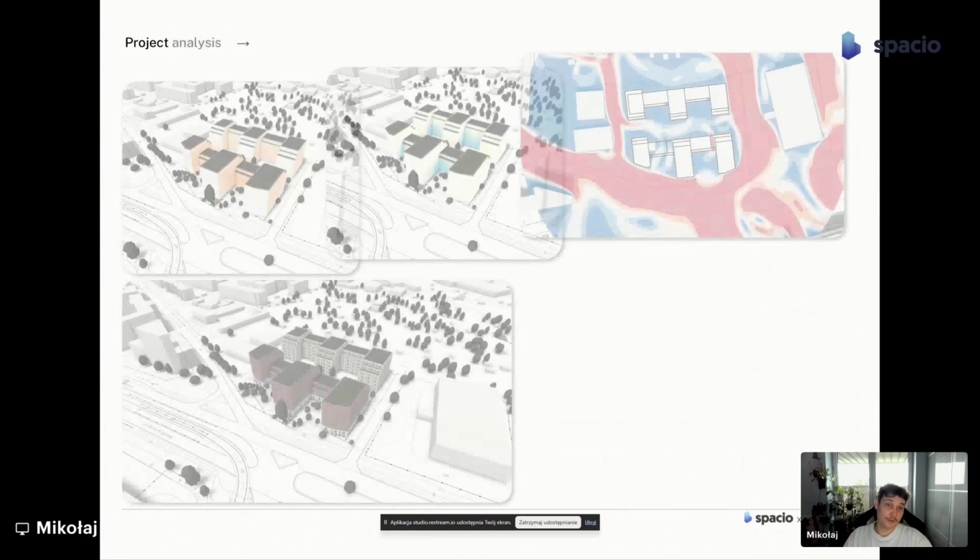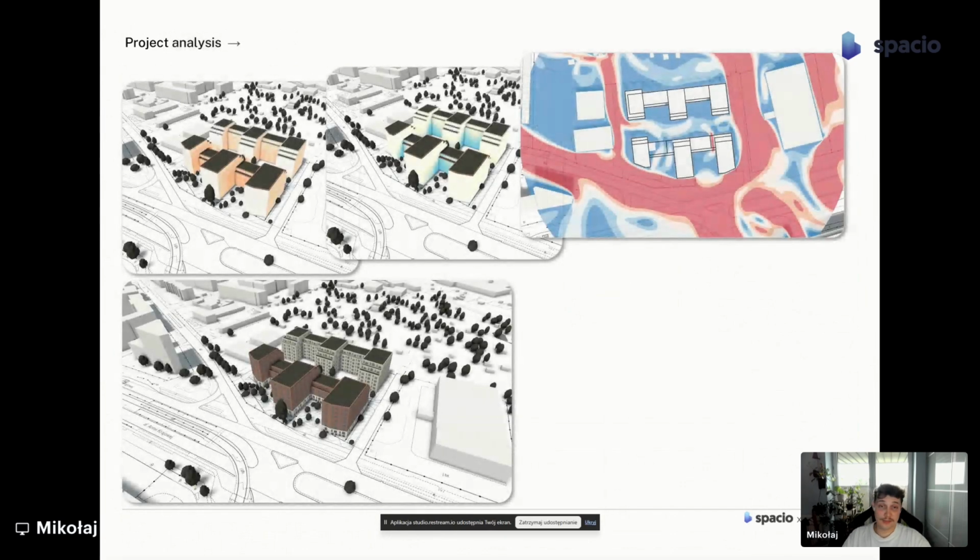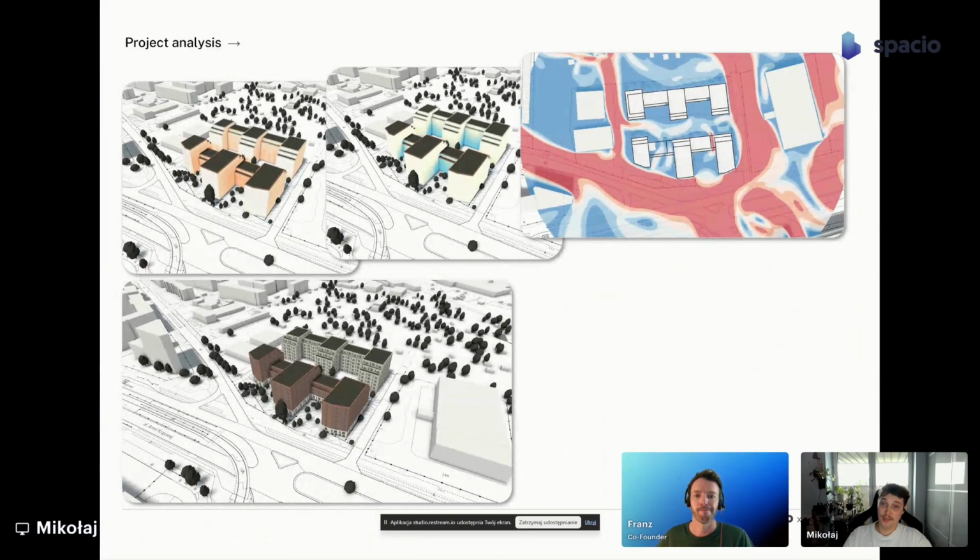And also you can, as Franz said, check the environmental elements on your project. So you can pretty easily check if the sunlight is all right within your project. Are the wind directions okay? So in this very particular project, we also were able, thanks to the wind tool, to see some very weird vortexes creating in our courtyards.